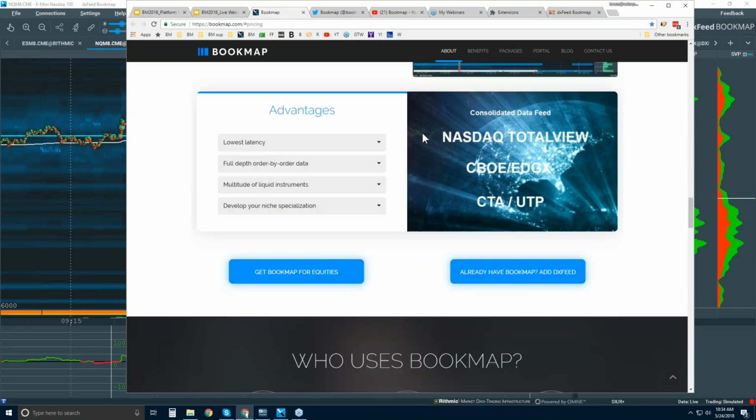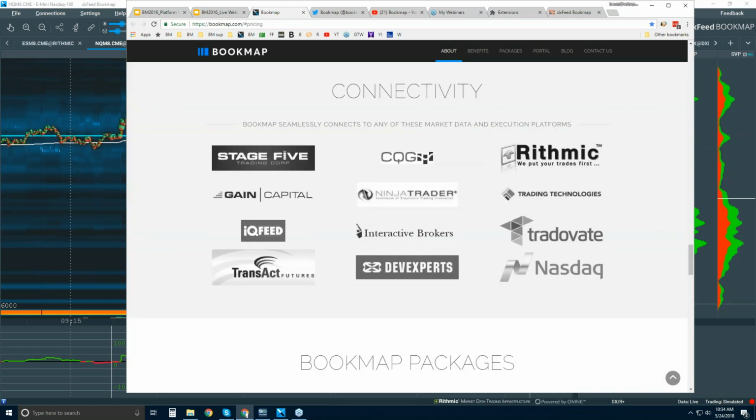I'll cover that in just a minute. I'm going to scroll down a bit further, to connectivity, and we're going to stop here. Let's simply define what Bookmap is. We're a software trading platform. Our niche is that we have a unique way of visualizing market data, the limit orders, the transactions, basically everything, in a very, very simple way. Other platforms visualize it in a different way with aggregated data, and we don't. Anyway, I'll cover that in just a minute.